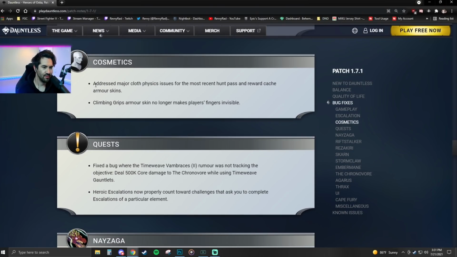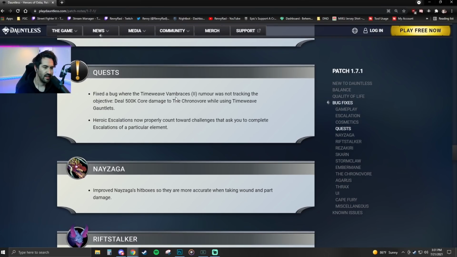Oh my goodness, this is finally getting fixed. Addressed major cloth physics issues for most of the recent Hunt Pass and Reward Cache armor skins. Let's go. That's what I want to see. That armor polish. Let's go. Okay, climbing grips armor skin no longer makes players' fingers invisible. Nice. Good change. That was really weird.